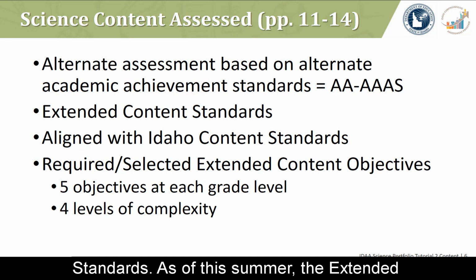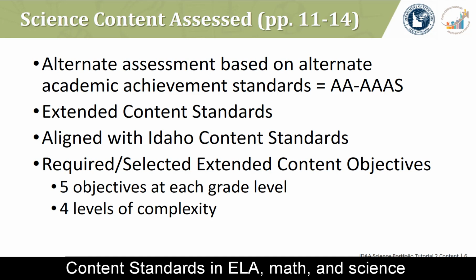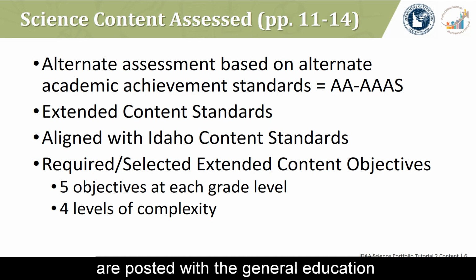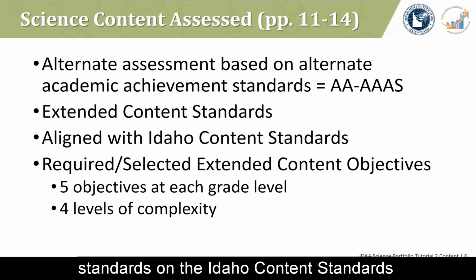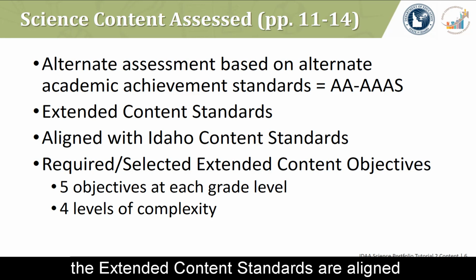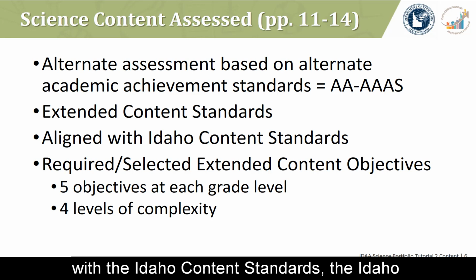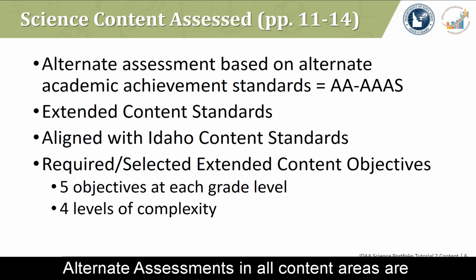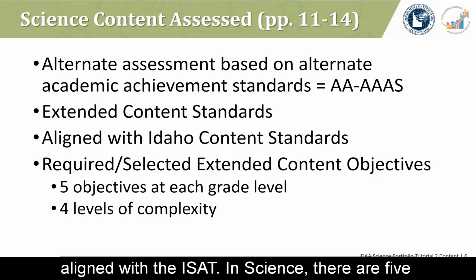In our case, Idaho calls its alternate academic achievement standards the extended content standards, which are aligned with the Idaho content standards. As of this summer, the extended content standards in ELA, math, and science are posted with the general education standards on the Idaho Content Standards webpage, and this is where they belong. Since the extended content standards are aligned with the Idaho content standards, the Idaho alternate assessments in all content areas are aligned with the ISAT.